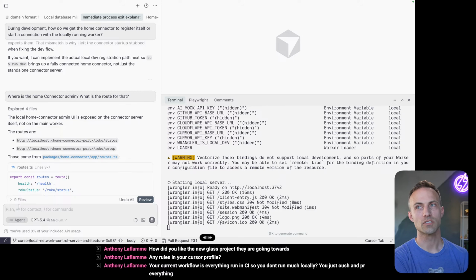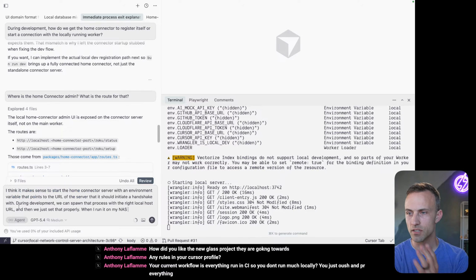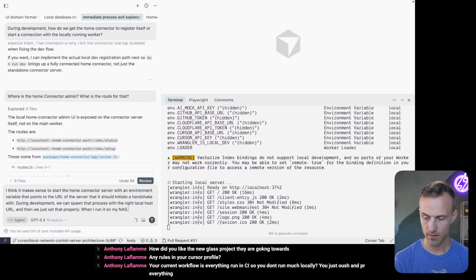And then we just set that properly when I run it on my NAS. There was something else that I wanted to say. We'd also set the secret for authentication at that time too.